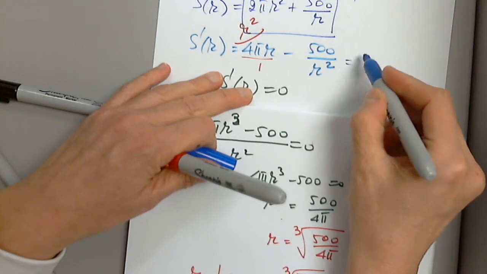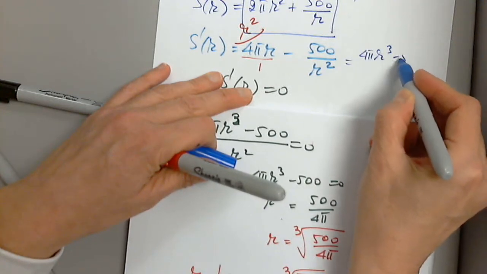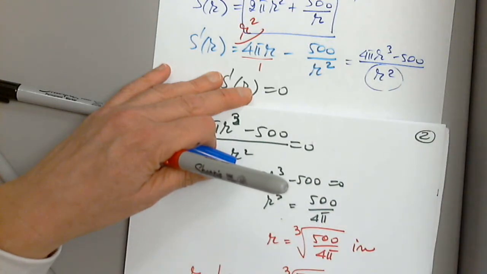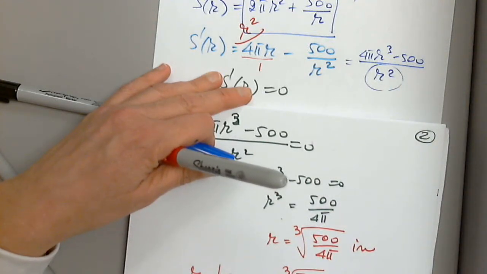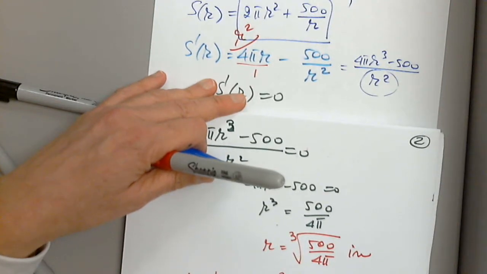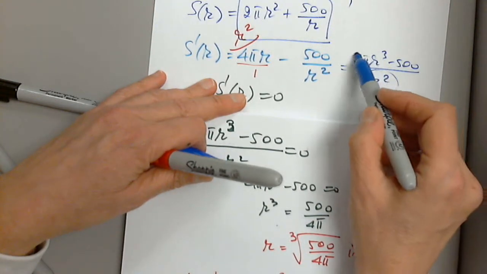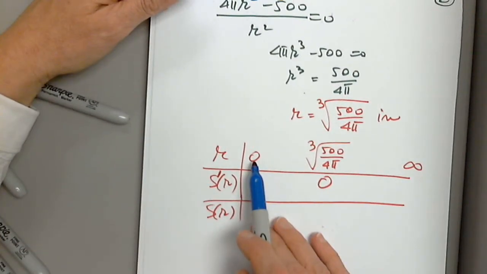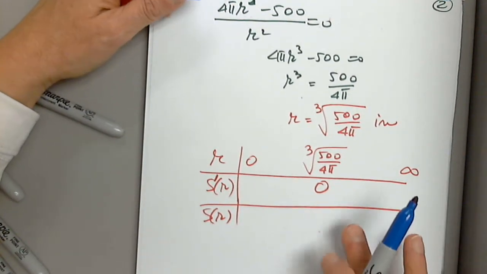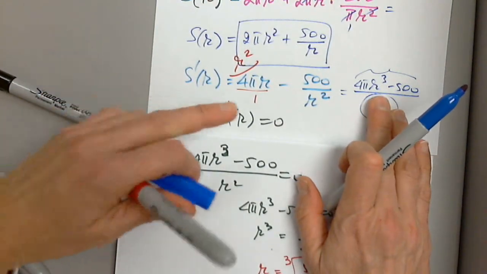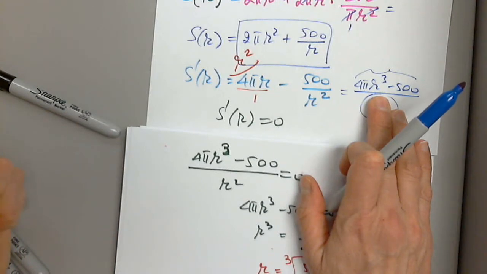So let me also write it here. 4 pi r cubed minus 500 over r squared. Will you plug in anything in the denominator? No, because it will be a waste of time. It's r squared. A positive quantity will never change anything. Don't waste your time with this one. But here it's a different story. So when I plug in 0, you can say you can't. True, but I'm just plugging 0 to find the sign. When I plug in 0 in the numerator, not in the denominator, of course, what is the sign? That's it.